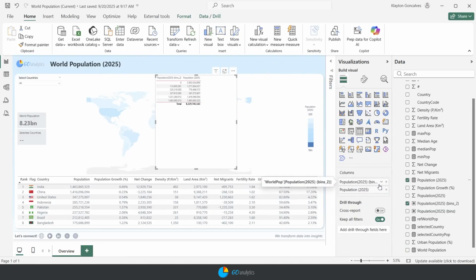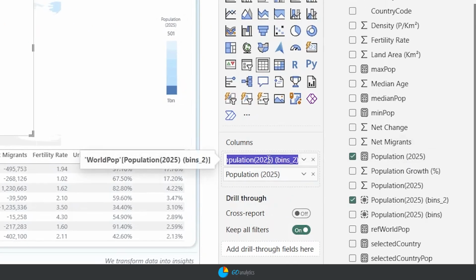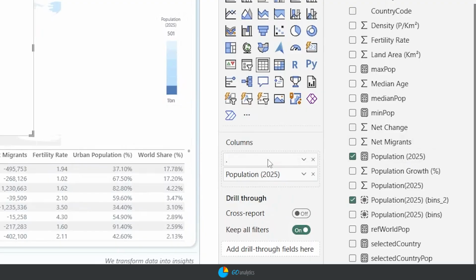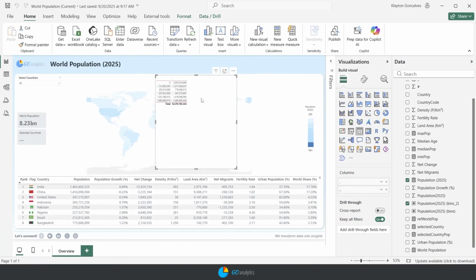So the next thing we need to do is just do a little bit of tricking with the system so that we can get it into a nice narrow column like this one here. So I'm going to rename both of our columns here something as small as possible. In this case, I'm going to rename our bins just a period, and our population, we're going to do a double period. And now we have that there.